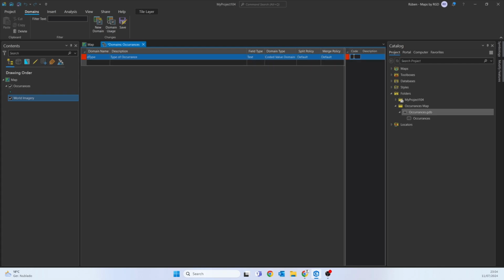And here on the right side we can put the coding of our domains and the description. In this example I will just create 3 elements: water leaks, fallen trees, and others.